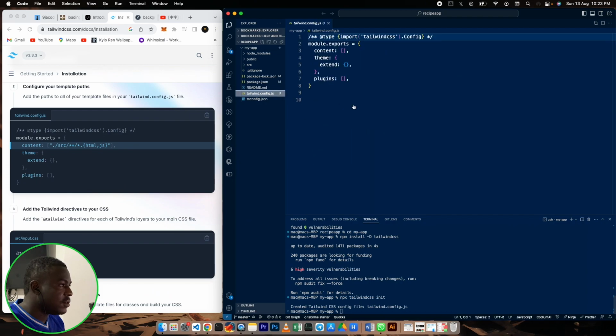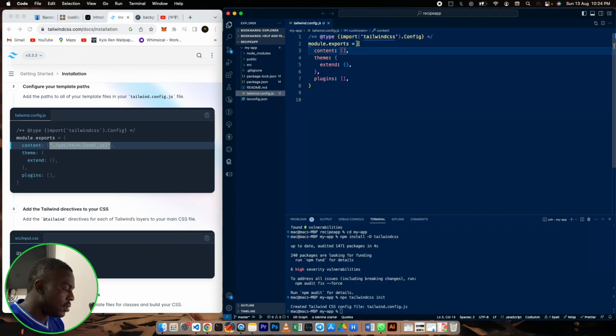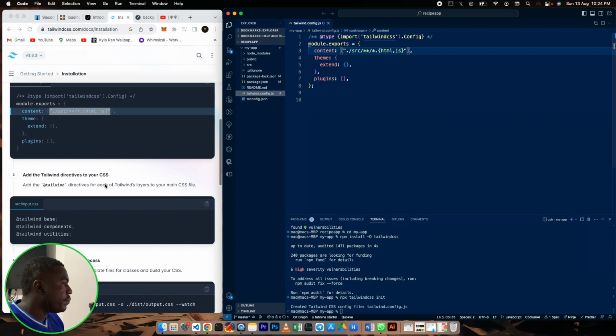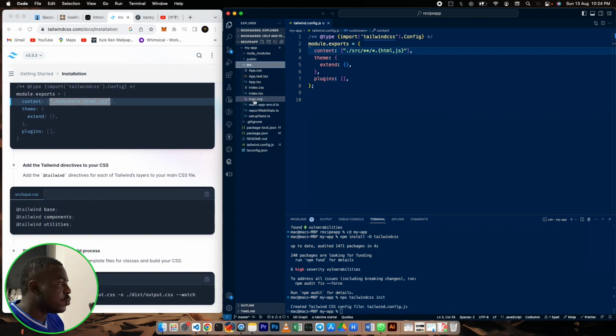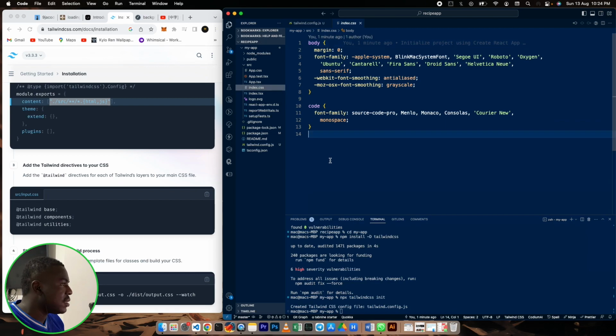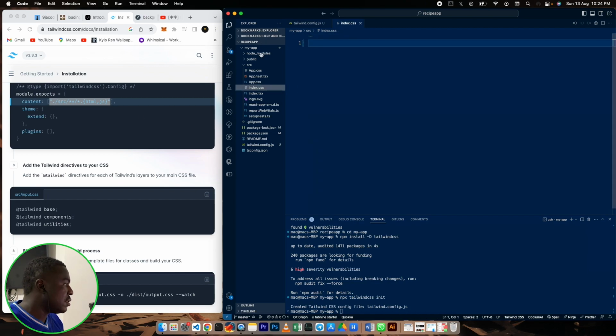Okay, after that is done, we're supposed to copy this. So this content file, we're just going to copy this, copy and paste it here. Okay, then we're supposed to go to our index.css. I'm just going to delete all of this and we're going to copy this and paste it here.